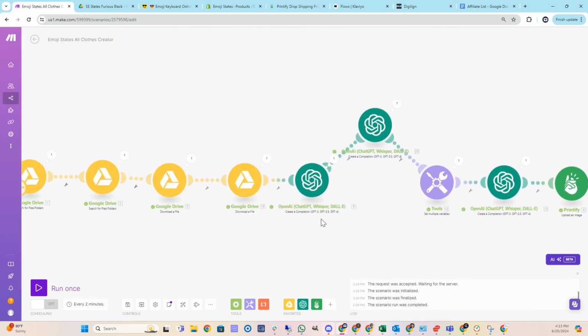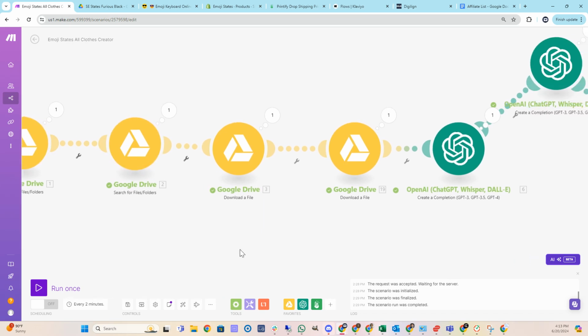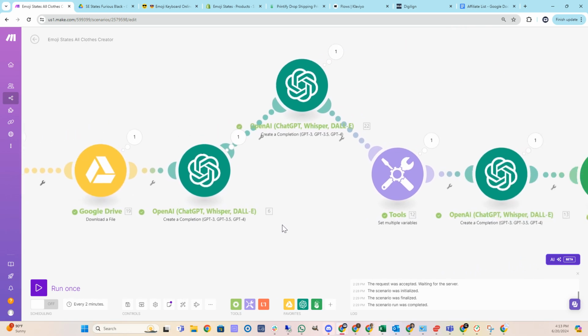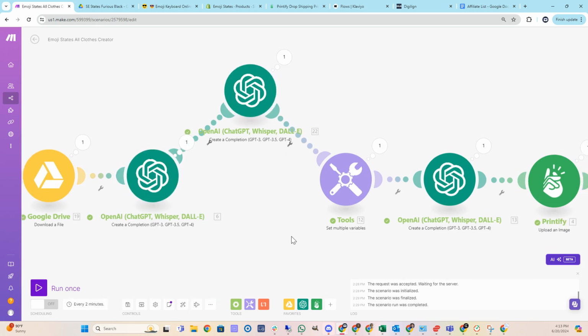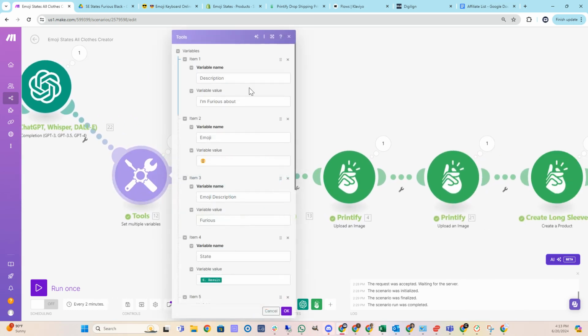So again, just to recap what it's going to do: it's going to pull the files and folders out of the drive. I have different images going on different variants, so it's pulling two for me. It's downloading both of them. If you're just doing one image, this will be cut in half, of course. I'm getting info that I want from ChatGPT based on the file name and just my nomenclature. Here I'm setting all of the variables up.